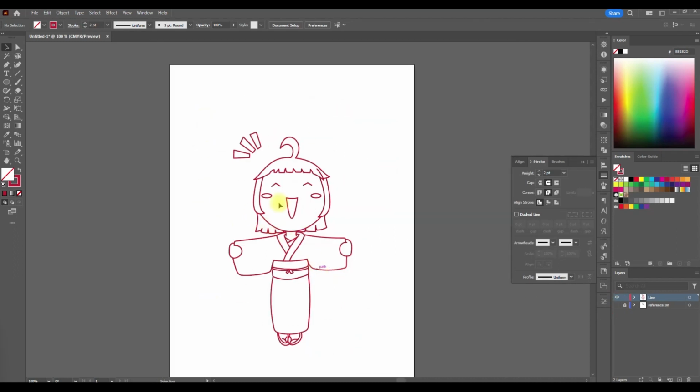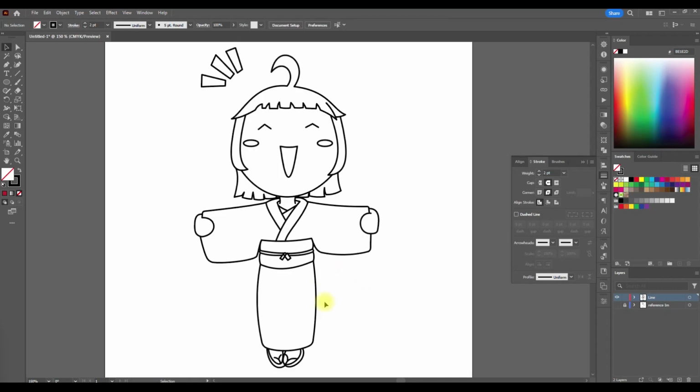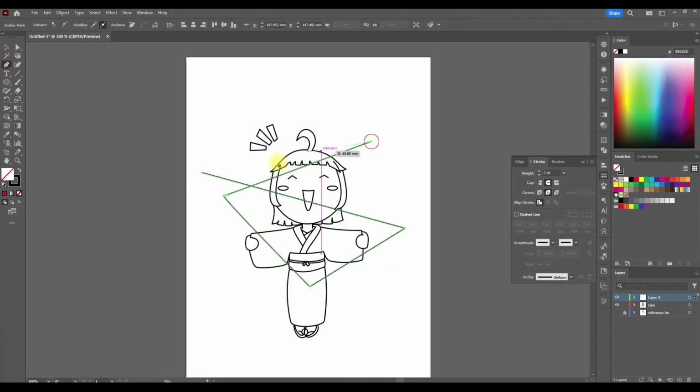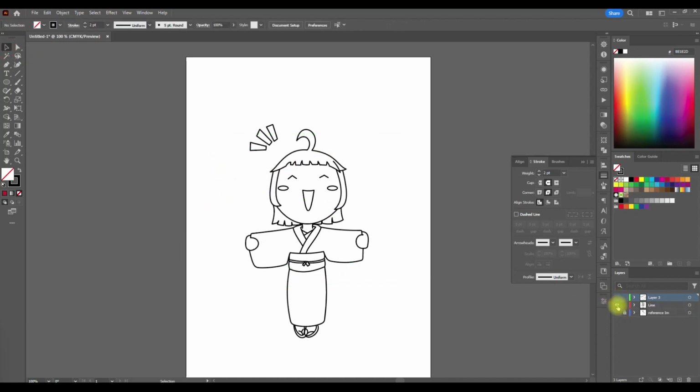Now this is red, and we're gonna change it into black, and all of these lines are basically on your line layer. So if you want to do anything else and you don't want to mess up this thing, you just add a new layer, for example a new line layer, and these lines are on another layer, and you can just disable it, and you still have your pretty cute lady over here on the line layer.